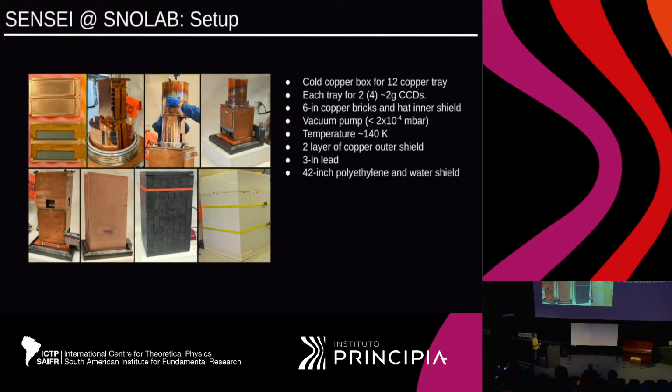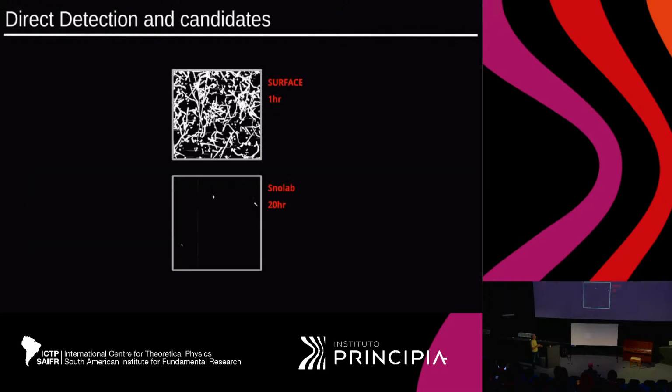We've been deploying SENSEI in many different iterations, and I'm going to show you a little bit how the data looks for the first run that we had there. Just to get an idea of how important it is to go to SNOLAB or to an underground laboratory, this is a section of an image taken at the surface level for 1 hour. You see that it's full of stuff, okay?